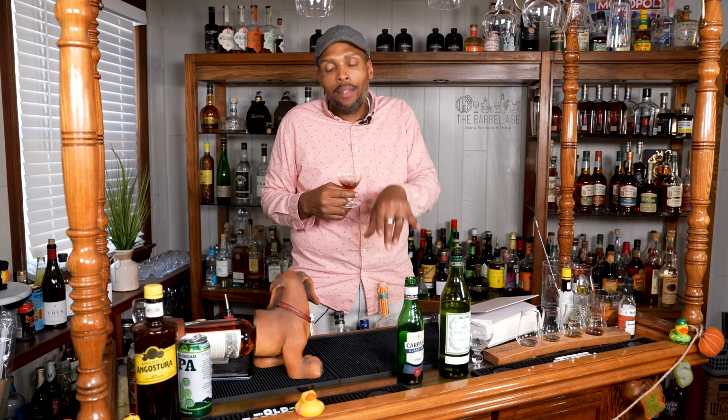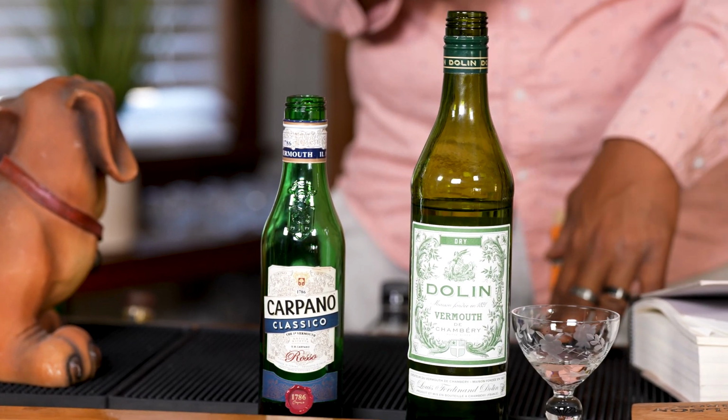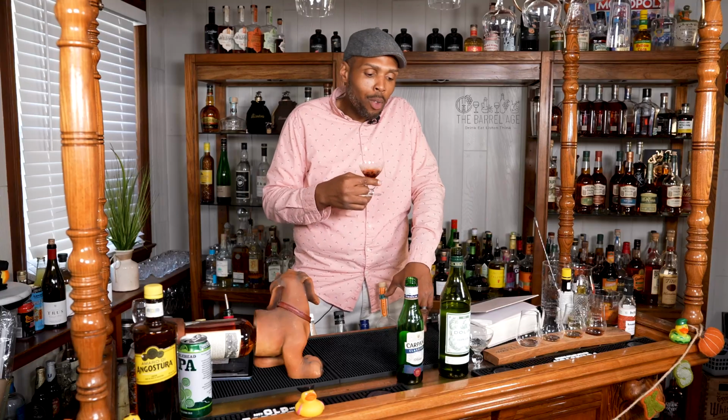But I can truly, genuinely say, these both have a high level of deliciousness. There is nothing in them that I think you really need to be afraid of. Even if you don't like these, please give them a try because both of them are pleasant. And when you start using these in cocktails, your entire world opens up.